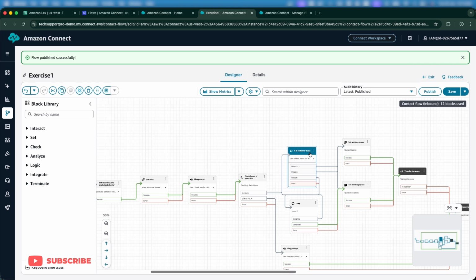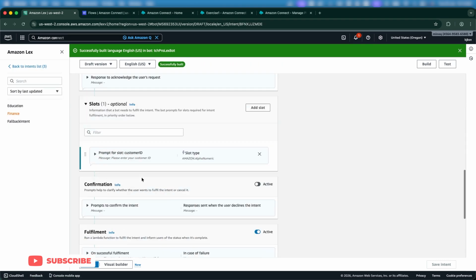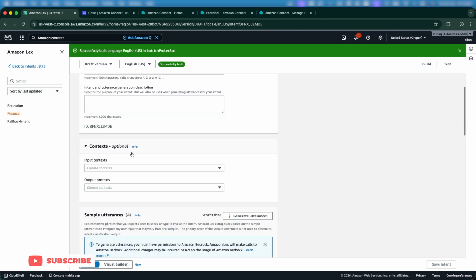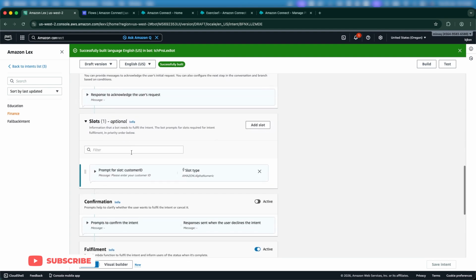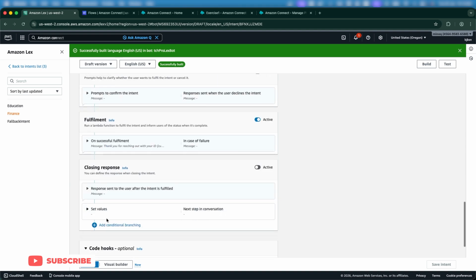Remember when I went through the finance route during our Lex class, I did mention that in Lex we can demo what we call slots. That's why we had that follow-up question. So I can easily show you guys that. In here, when someone goes through the finance route, I want to get the person's customer ID. Please enter your customer ID. And then I play a fulfillment message to them. So that's why that came in during the test and demo.